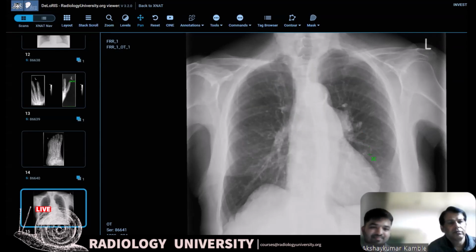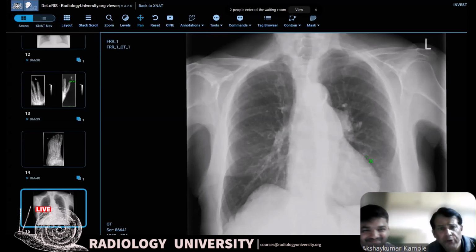So for this case, I don't know whether I should write down the breast. Because I know the answer is a post-mastectomy, but I'm not sure whether the vessels that appear quite prominent matter. Yeah, so I think Dr. Rai will explain why there are two findings. I think this is for rapid reporting. This is an abnormal film. So one is mastectomy, which is also not a normal thing to be there. So it's abnormal, any operation done which is not normal. And I think there is not obliquity as much to say that the hilum is quite prominent on the left side. And this can be more of a discussion.